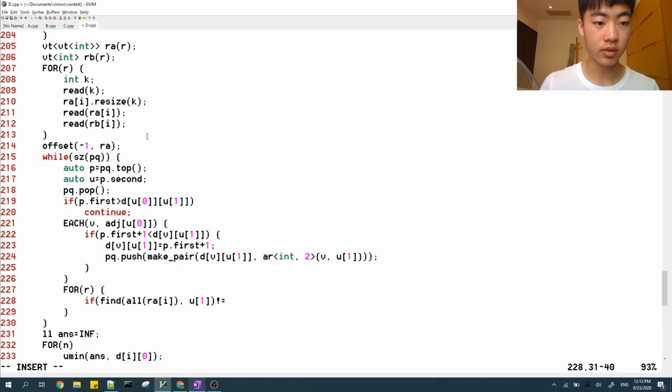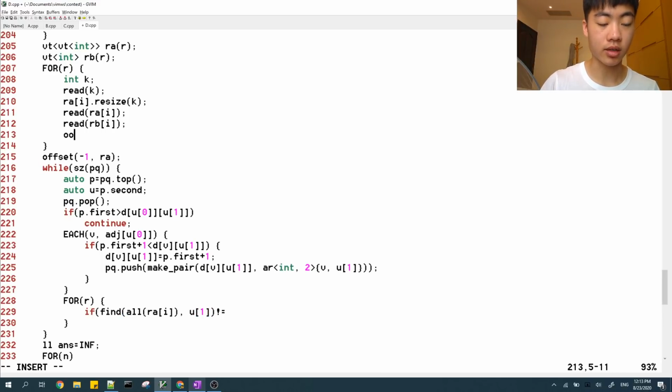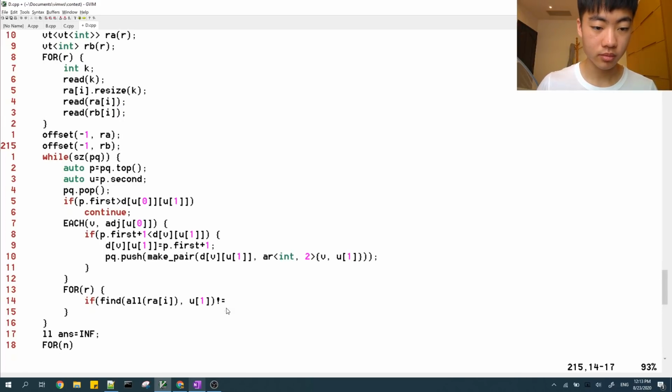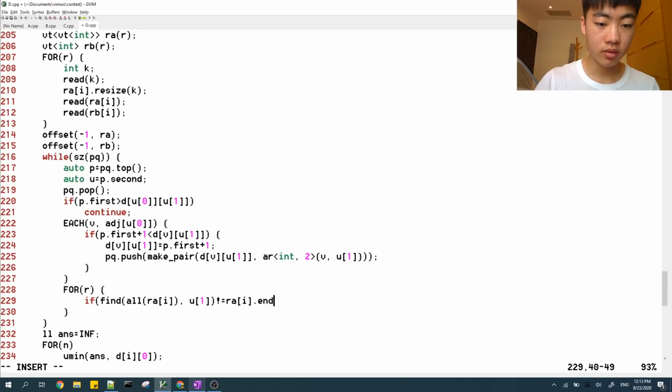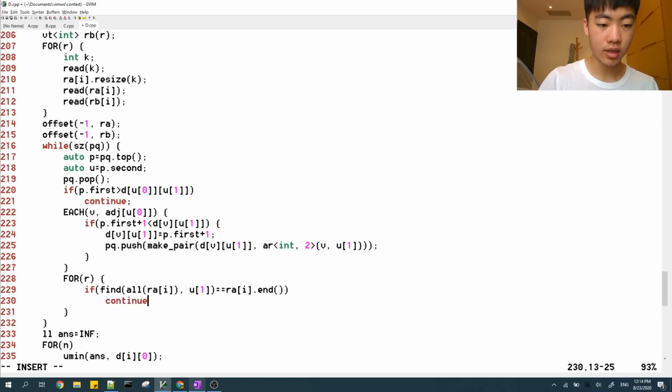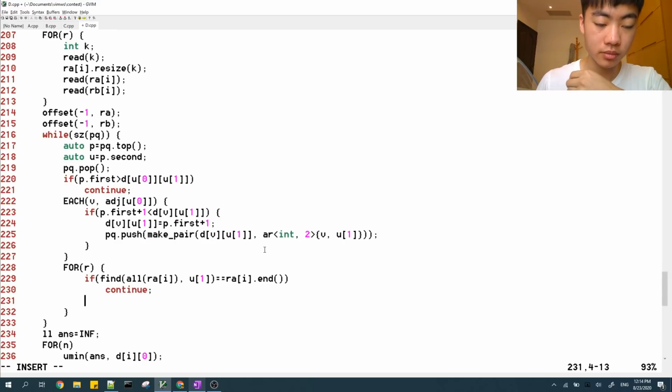It's not equal to. Oh yeah, I also need to offset B as well. If it's equal, then this doesn't really matter, we can continue. Otherwise, new distance is the minimum of everything combined and infinity.